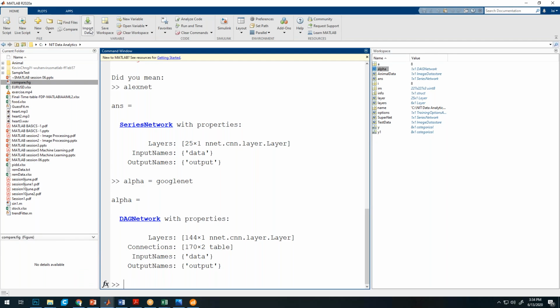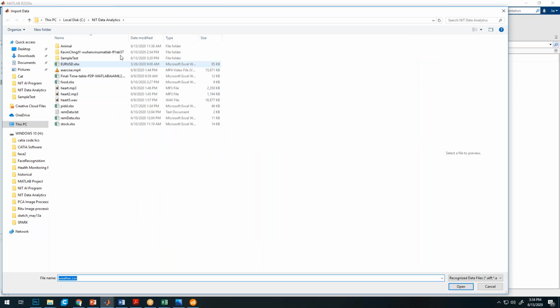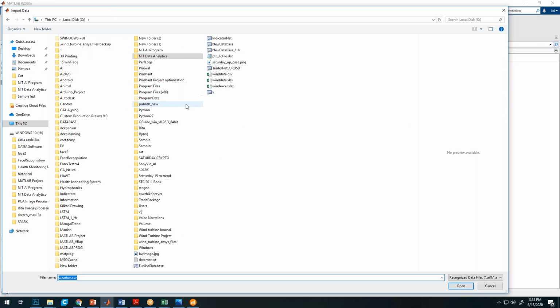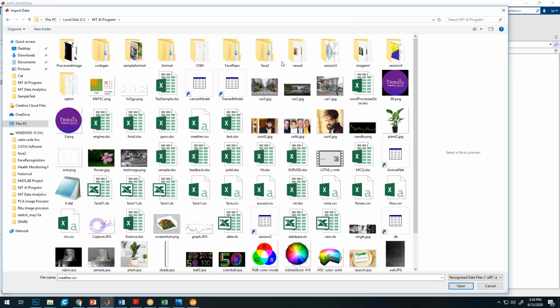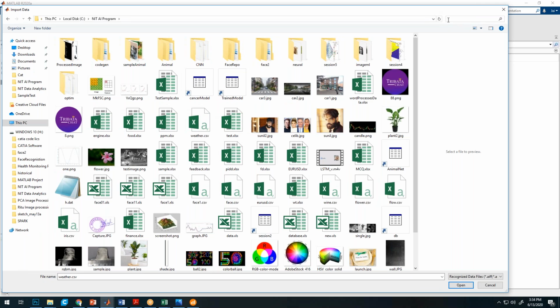So for a regression model, suppose I take weather data. I'll go to import, and here I'll type weather.